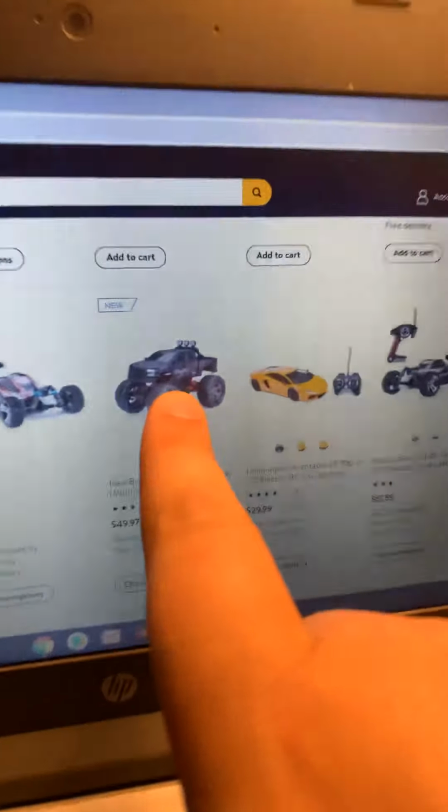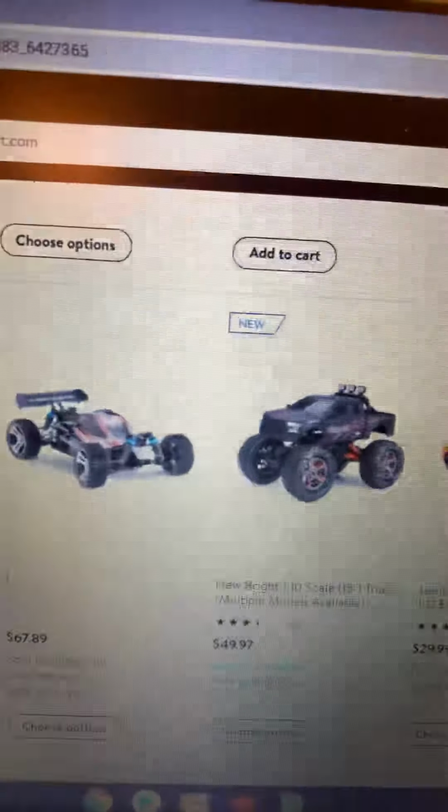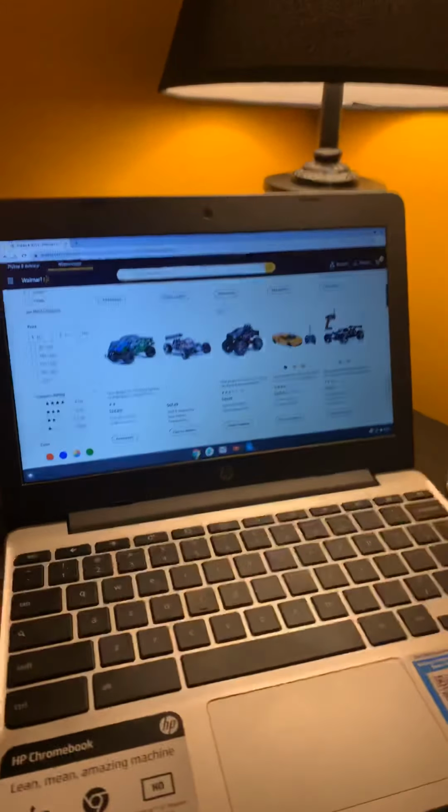And actually, this is the RC car. This is the one I had before. Well, like right now, and that's the price of it right there, which I'm probably not gonna get that one, but guess what, there is a high chance, because guess what, I still have the battery and the charger and the remote. I don't know if I still have it. I'm not sure, I might have to look around and see if I have the remote. Or if it's out in the garage or something.